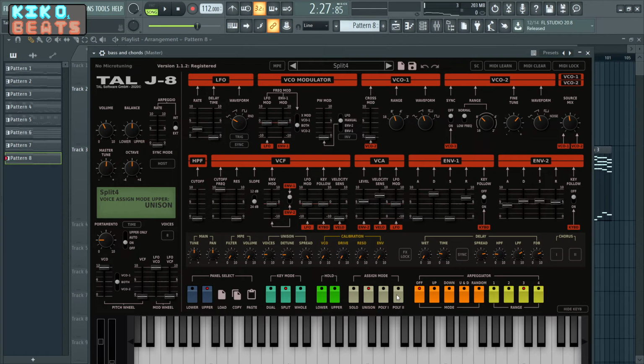Forever Young. Yeah, so this is another split. However, what's really cool about this panel select thing is you can take a panel, do all your work with it, and then copy it, and then go to the lower and paste it. And then you'll have an exact copy, and you can make little adjustments to it. It's so easy. So what I did is I have the upper and the lower, but I actually brought the range up for the lower up to that 2 feet there to match the range. And I guess I could have just done this as a dual patch, but I don't know.